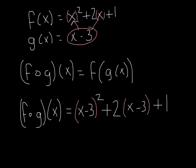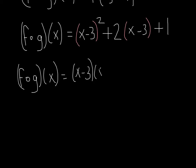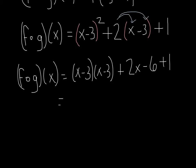So now I just need to simplify the problem and make it look a little bit more attractive. So now what we have is f composed with g of x is equal to x minus 3 times x minus 3 plus, now on this one I'm going to go ahead and do the distribution of 2 right here. So 2 gets multiplied by the x and by the negative 3. On the left hand side I still have f composed with g of x. On the right hand side I'm going to multiply these out.